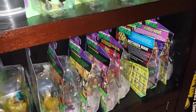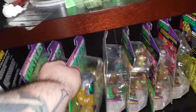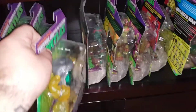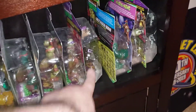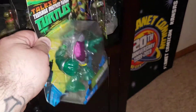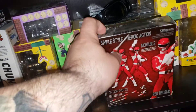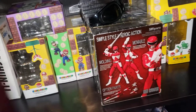I do have some of my extra Ninja Turtle stuff in here. This was fun — when Mutagen Man came out, see how he's got those eyeballs in there? When he very first came out they didn't put any eyeballs on him. I wanted to get one of each, and my wife got me these. Here's the alternate color Mutagen Man from later in the line. Down here I've got some stuff — mostly empty boxes. These are my signed Power Rangers figures. All of them are signed except the Blue Ranger, so I just keep those tucked away.